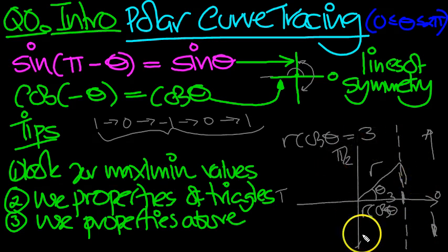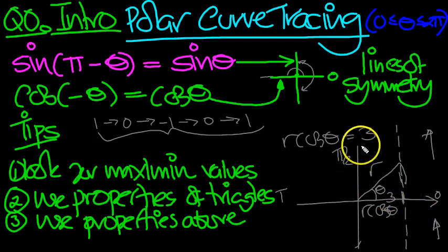As theta goes from 0 to pi over 2. So as it goes around the circle, can you see that that line is not going to go in that direction? It's actually going to go there. So the way the line is constructed from this equation here is that as you go round 0 to pi over 2, it goes up there. Then as you come around, let's forget that for the moment, we'll come around to here. And as you come around here, you can see the line is generated up again.